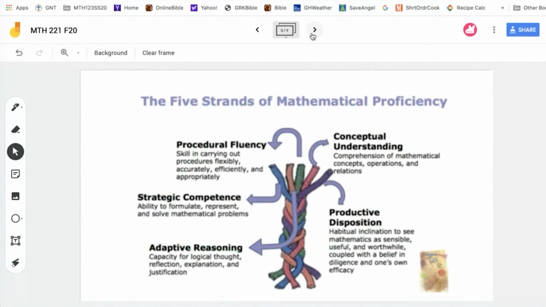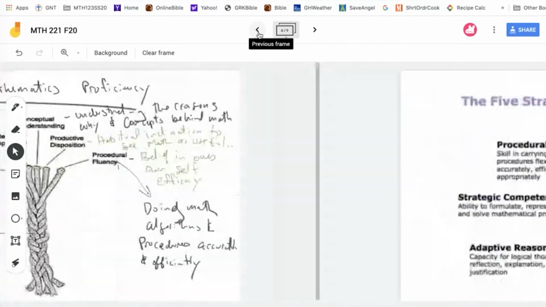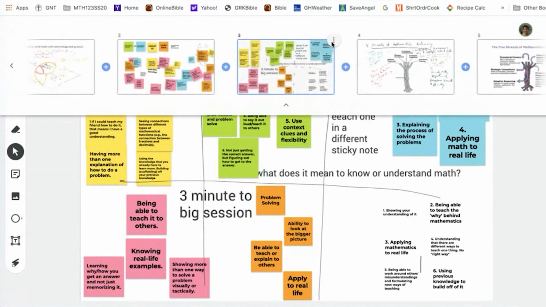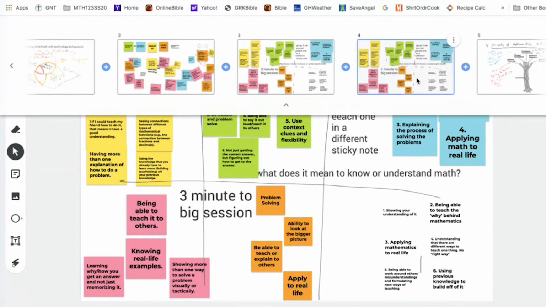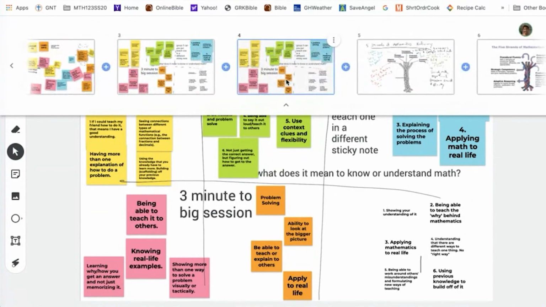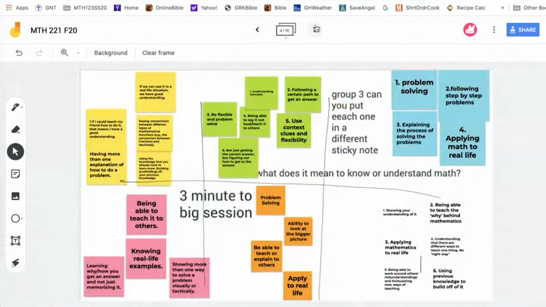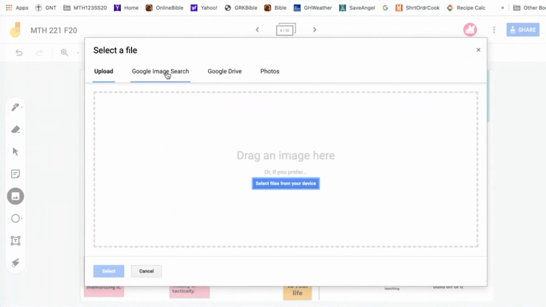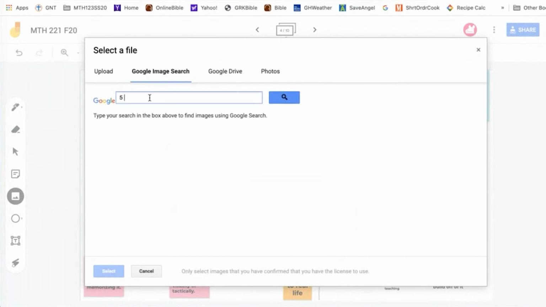Then I came over here, and I can take this page and duplicate it. So this is a second page right here. You can see there's the original and there's the duplicate. Then I added an image, did an image search, and typed in 5 strands of mathematical proficiency.